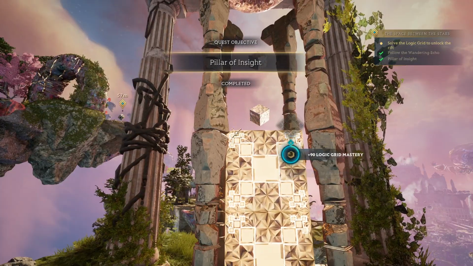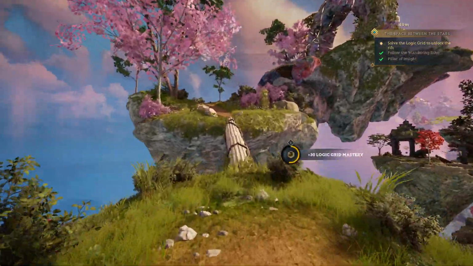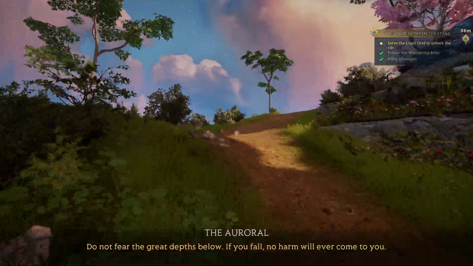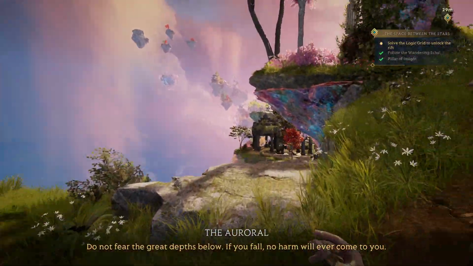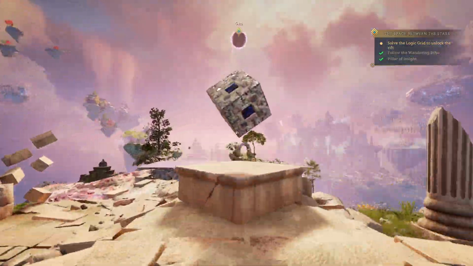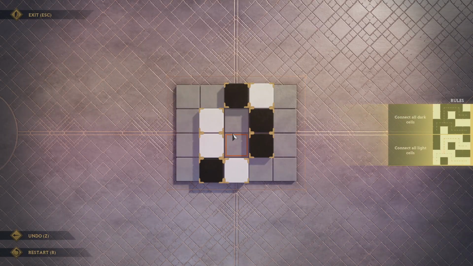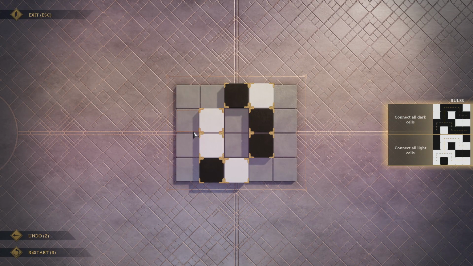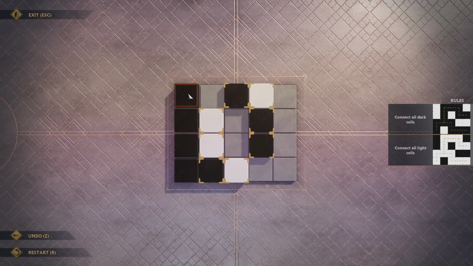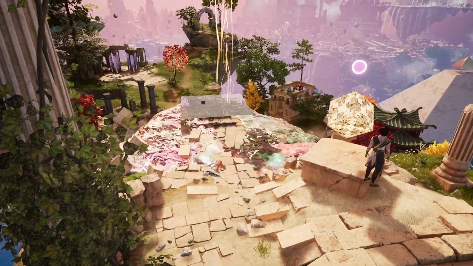So that was a Pillar of Insight. Pillar of Insights often teach basic concepts for the game. For puzzles, I mean. So going up here, there's a little bit of a story here. I won't be focusing too much on the story, but it exists. So let's go into our next grid. So we have connect all dark cells and light cells. So just going to connect the dark cells back there, and then here, and then we have to do the light cells. Easy.